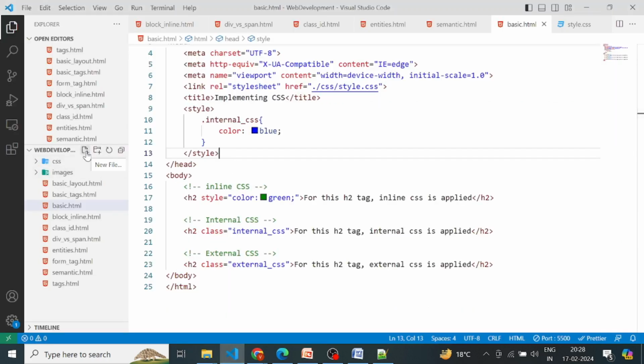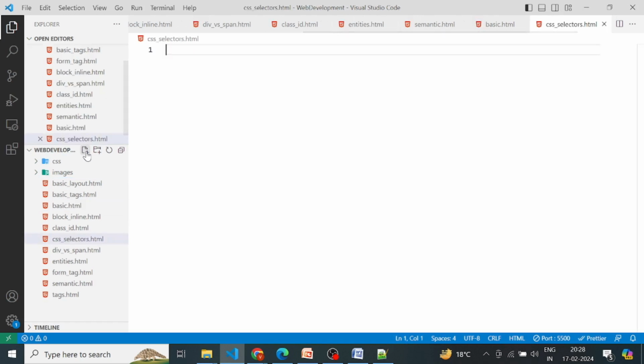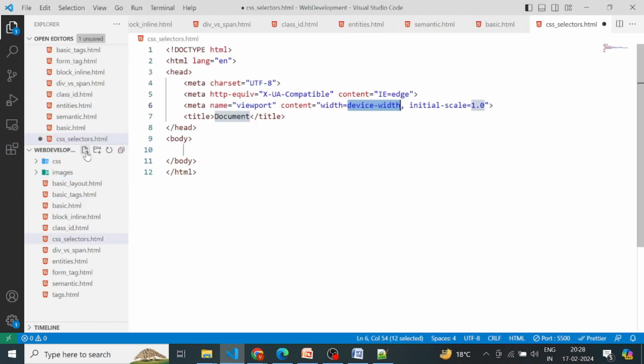and create a new HTML file, CSS Selectors.html, and put that dummy code here. Okay.